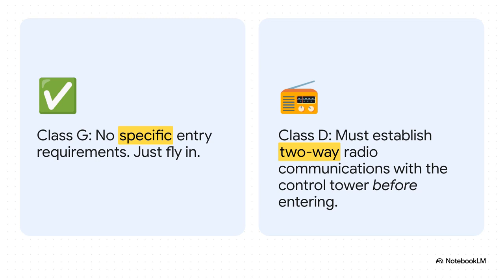Now here's where the rules really start to change. As we get closer to a smaller airport that has a control tower, we're going to enter Class D airspace. Remember Class G, where you could just fly right in? Yeah, that's over. To get into Class D, a pilot has to get on the radio and establish two-way communication with the tower before they cross the line. You gotta call them, and they gotta answer back.